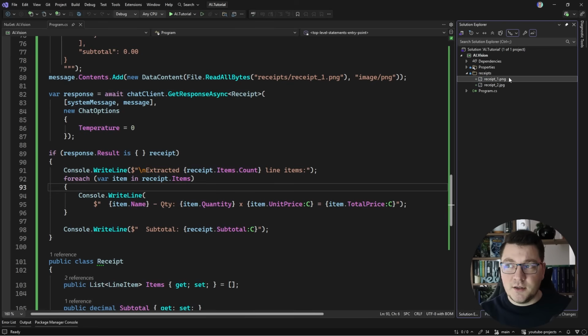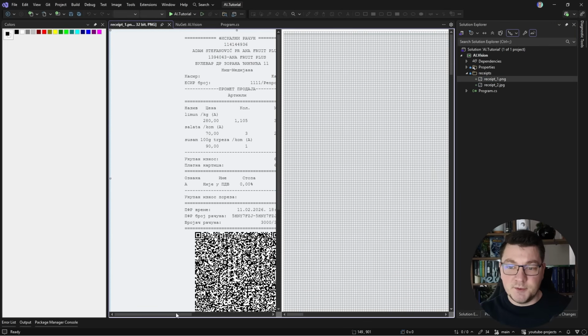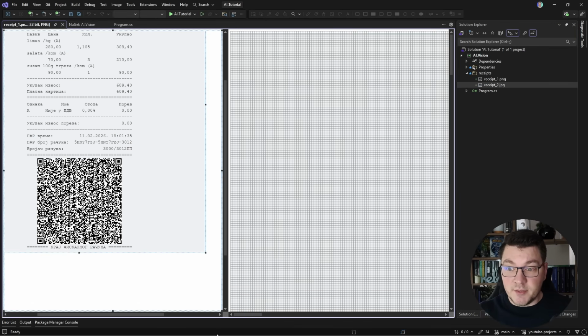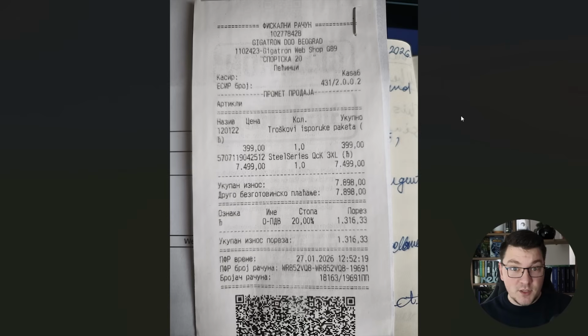Now remember that our original receipt is a pretty clean image, which may not always be the case, but I've also got another image which looks something like this. It's from a new desktop pad that I got also recently. Now while this is a clean image, it's not a digital copy. So let's see how the large language model fares with this one.